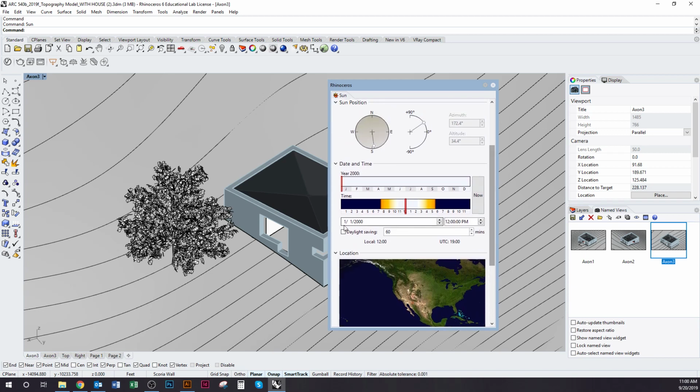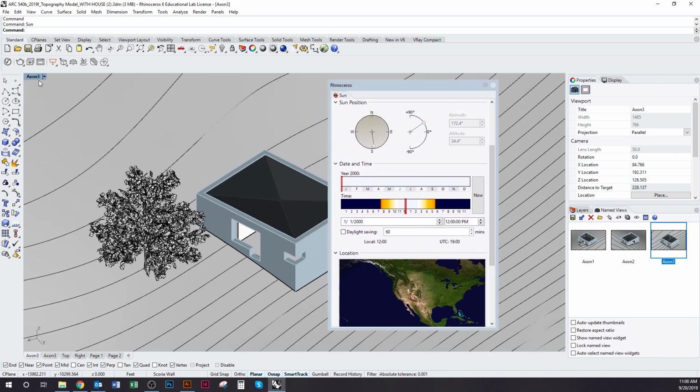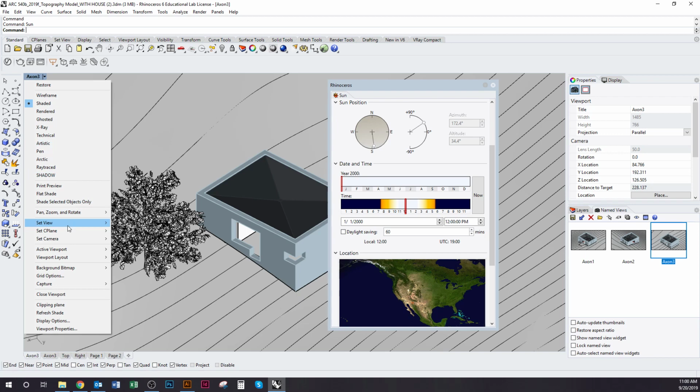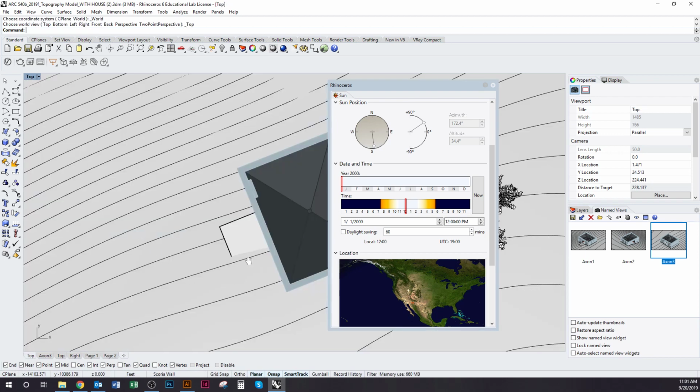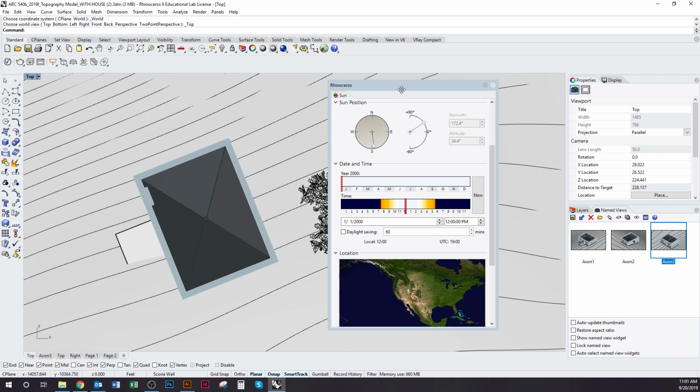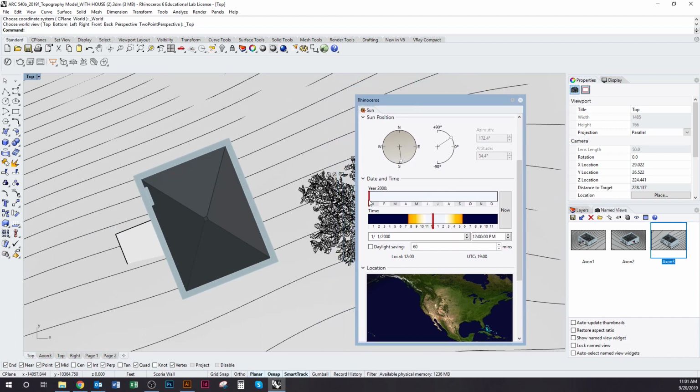And if I scroll up, I actually find it really useful to go back into top view for this. So I'll reset my viewport to top. The reason I find that useful is as I'm moving around the slider here, you can see up here I'm looking at the altitude angle. That's the angle of the sun coming from the sky, from above. In other words, that's like the elevation. And I'm looking at the azimuth.